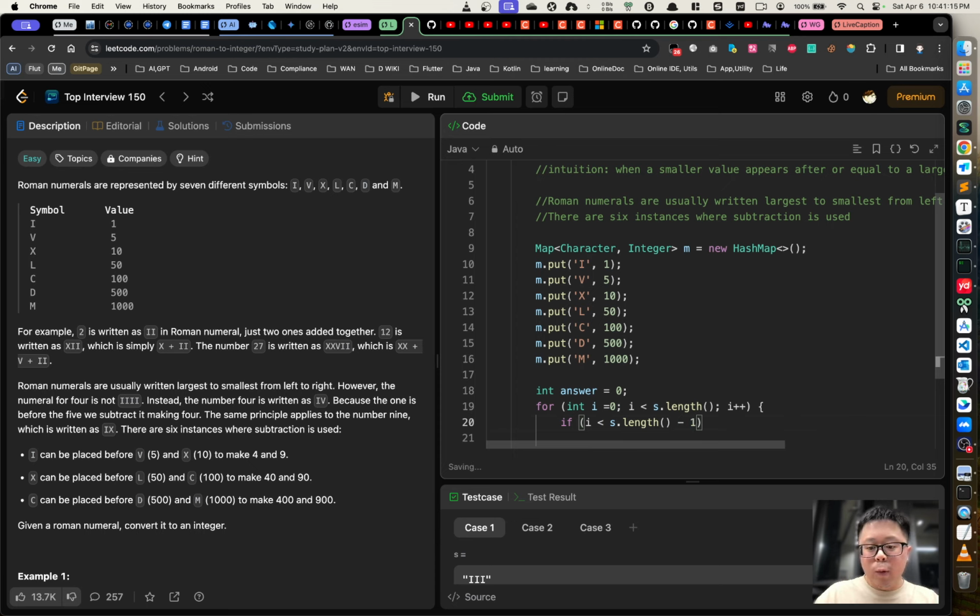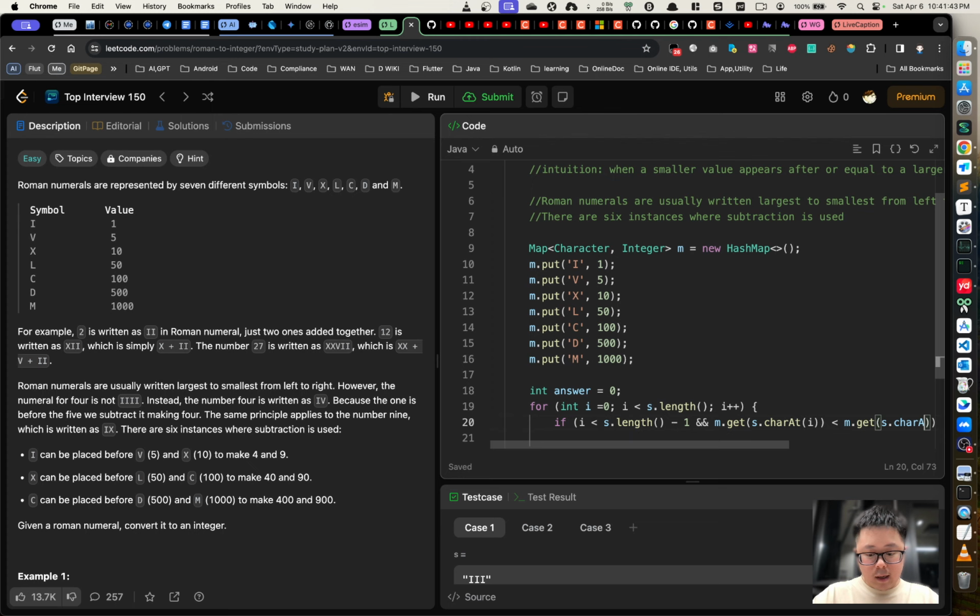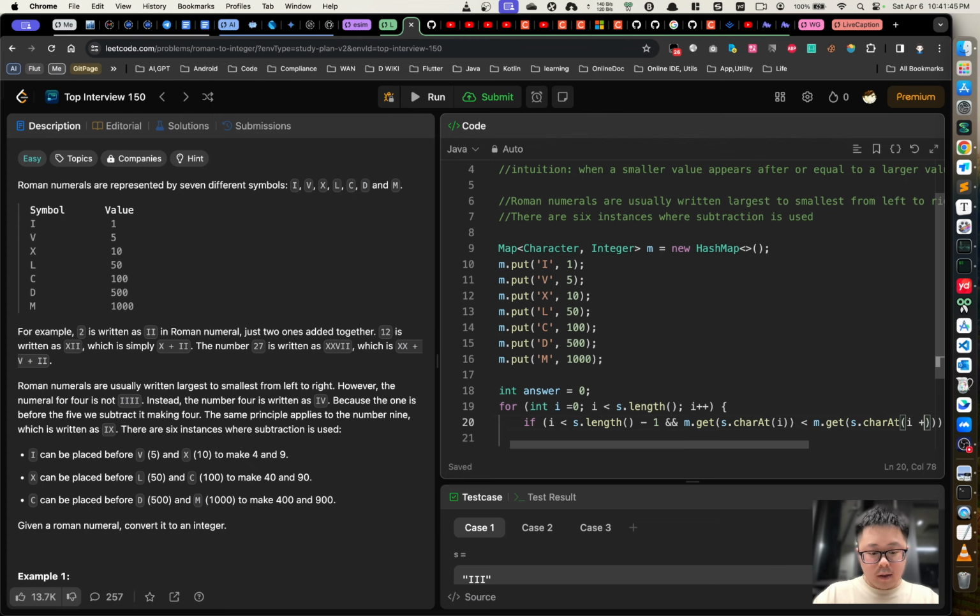That's because we have to get the value of the next position element. i is less than s dot length minus 1, and the next condition is m dot get s dot character at i, and it should be less than m dot get s dot character at i plus 1.